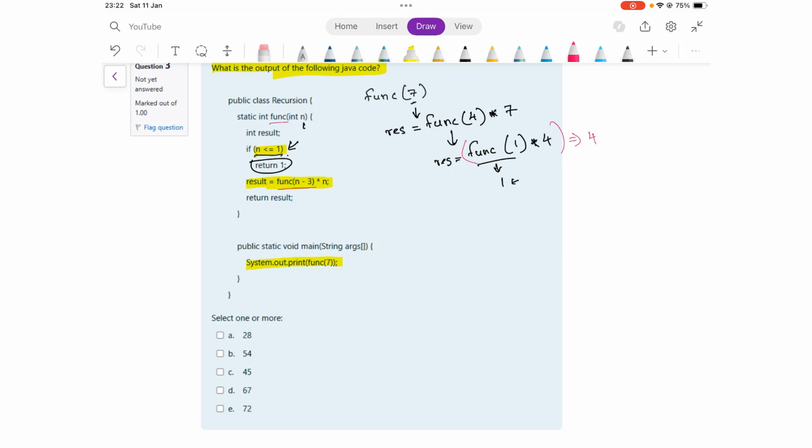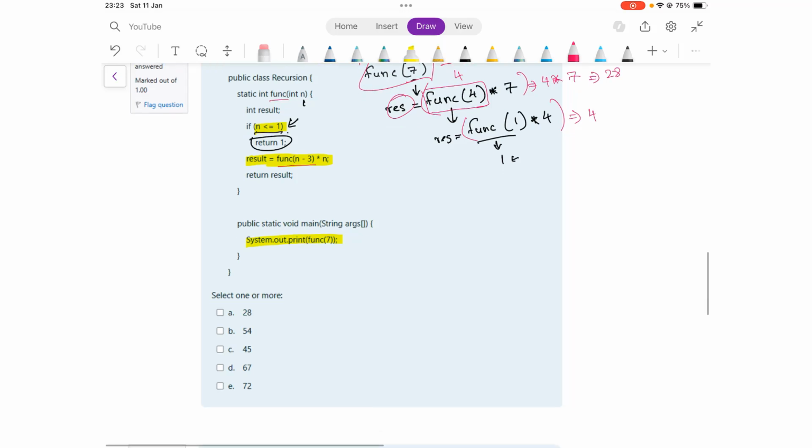So instead of this we will say it is 4, right? 4 into 7 is 28. So this guy is basically equivalent to 4 into 7, which is 28, so 28 will return here as the result. So the result for this one is 28, right? So it's answer A.